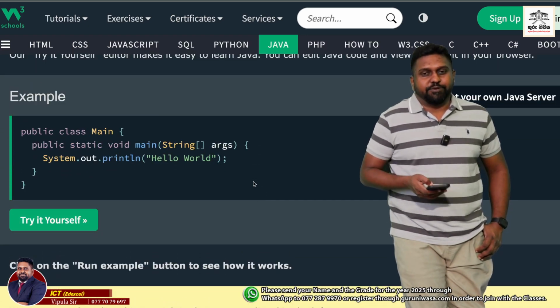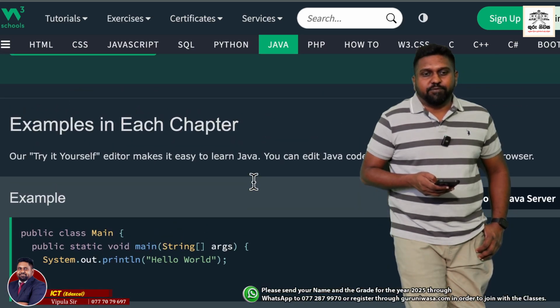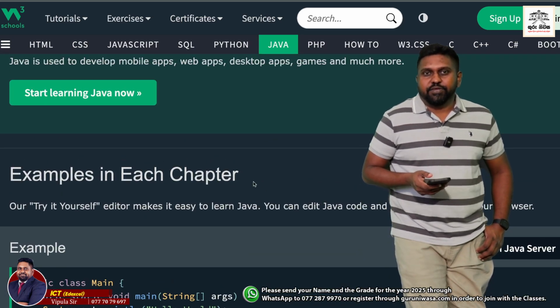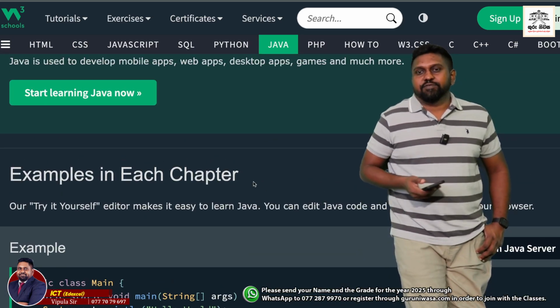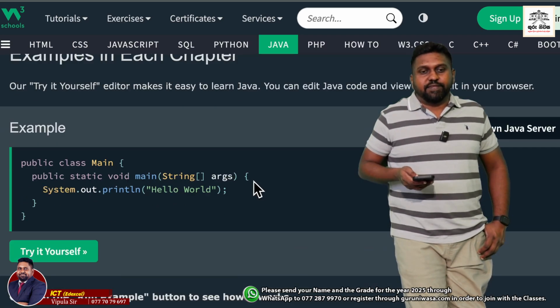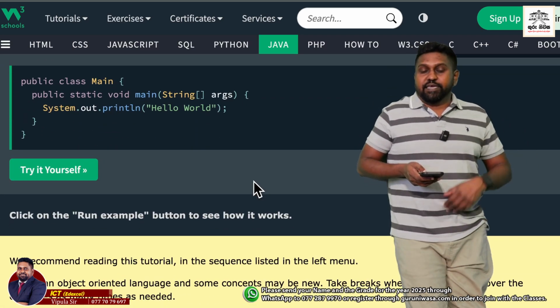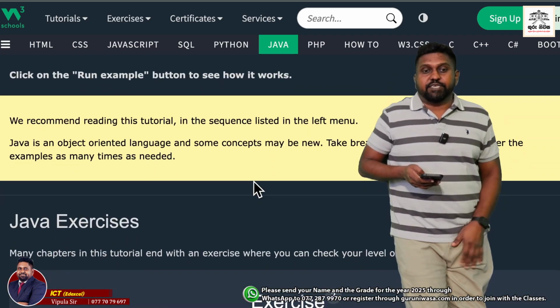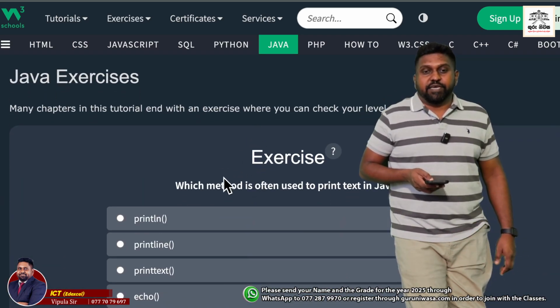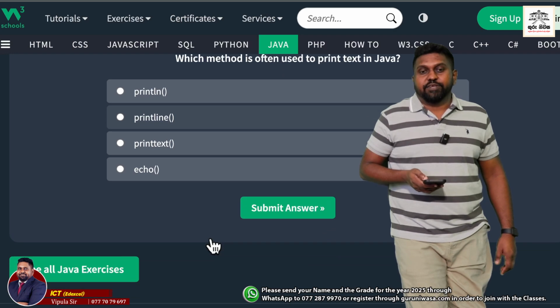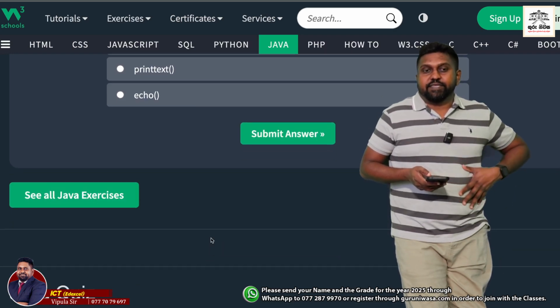I believe W3Schools would give you the foundational knowledge of Java easily. It's quite straightforward. You can easily go through this and get a full idea about the Java foundations and how it works, because you have different exercises. You can submit answers and try this out.